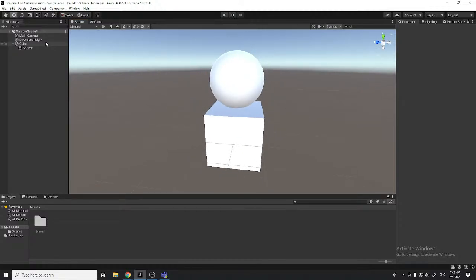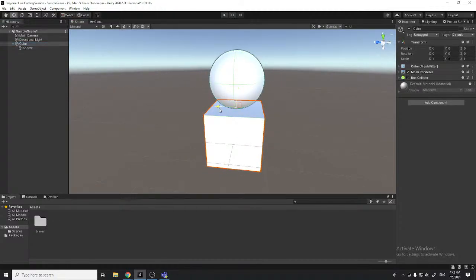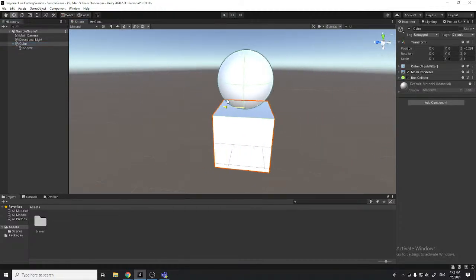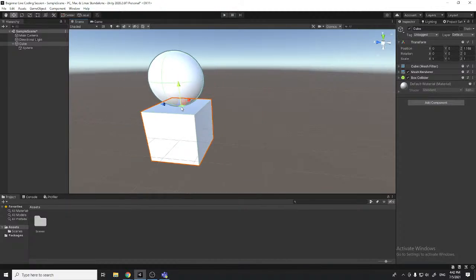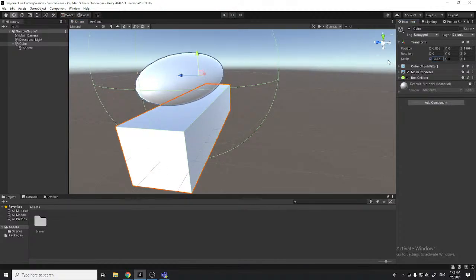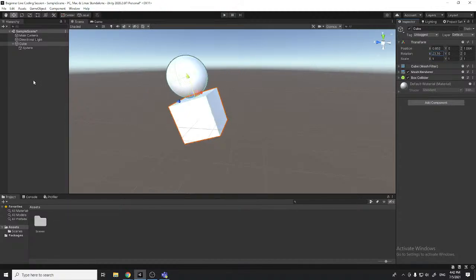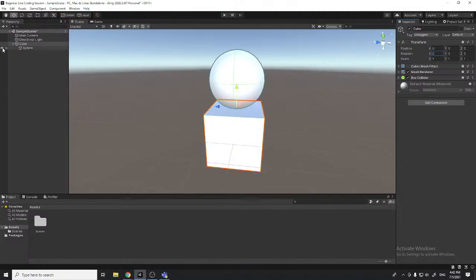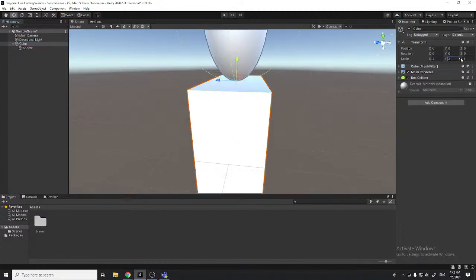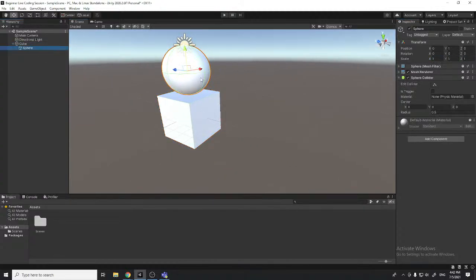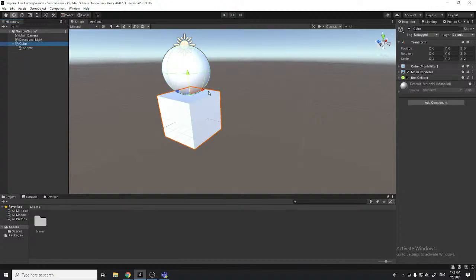Right, now as we move the cube here, we see that the child sphere is moving along with it. It shares its scale and rotation. And let's change the scale here to 2, right? Twice as big. But as you can see, notice the scale on the sphere remains 1, 1, 1. It's relative to its parent object.